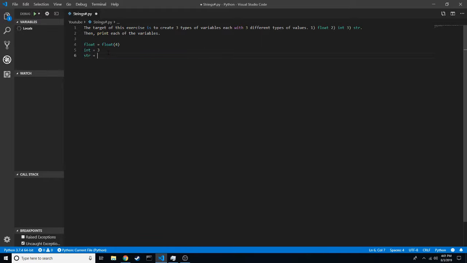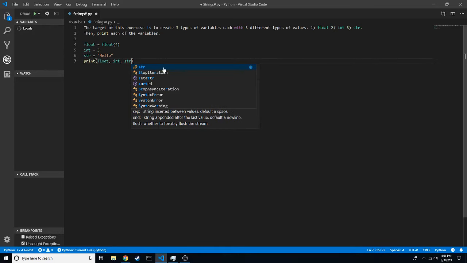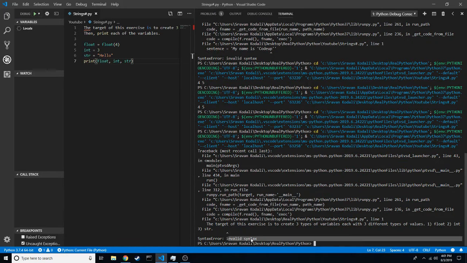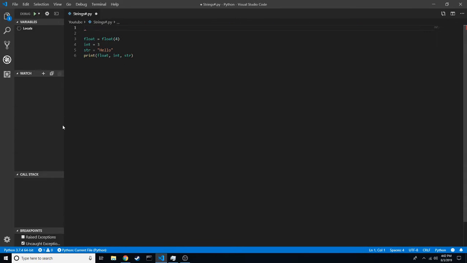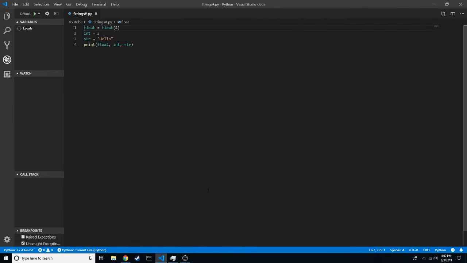Then str is equal to hello. Now we're going to print float, int, and str. Let's check that, debug and run. Okay, so we have invalid syntax. Why do you think this is? Oh, right. Sorry guys, just delete that real quick. There we go. 4.0, 3, and hello.